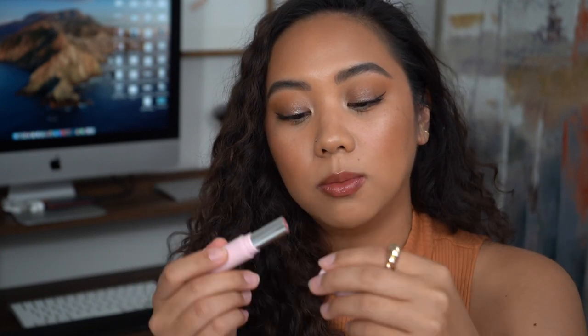So pigmentation-wise, I will say there is an obvious color on your lips. It is not just a tint. I enjoy that because I feel like it gives you an even amount of pigment, but it can be sheer. Some of the colors require more buildup, such as the lighter ones like Lucite and Villa. Those I can definitely build up to make them look more pigmented. This light pink, the Lucite shade, I feel like I could wear this just as a balm, and this would actually be really pretty on a lip liner, and then to give it a little bit of moisture and shine, I can put this on and it won't really change the shade of the lip liner per se because it is pretty light on pigmentation to begin with.